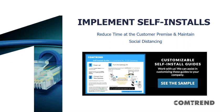We're also working on guides for additional products beyond those three flagship devices, including our new Wi-Fi 6 units that have already been released. But if you have a specific Comtrend product that you count on today for your network, and it's not one of these flagship devices, so maybe it's an AR5319 or something like that, you can definitely let us know. Let your engineer know, let your Comtrend salesperson know, and we'll look to bump up the priority on that unit. We'll see what we can do to move that one up and get that one released as soon as possible for you.